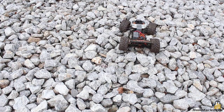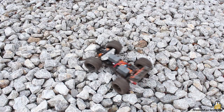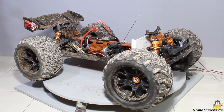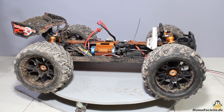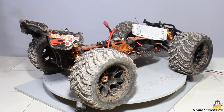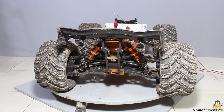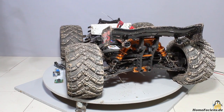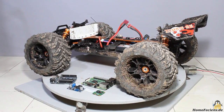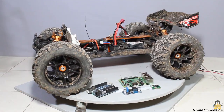I have added two lead acid batteries with a total mass of 1100 grams on the chassis, and as you can see, the Zombie is powerful enough to carry that extra payload with ease. There is also enough space on the chassis to add sensors or actuators. The reasonably priced model car is a great base for a robot with good offroad capabilities, and I did not handle the Zombie gently during my test runs. Steering and motor are controlled by pulse width signals, so a microcontroller can be used to generate the needed signals. A Raspberry Pi can be used as the central brain of the remote controlled robot car.